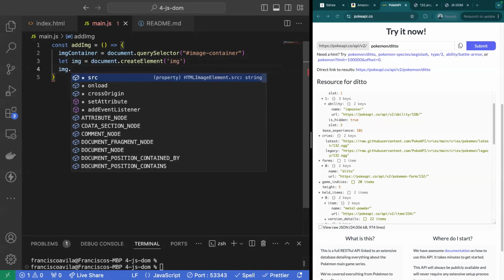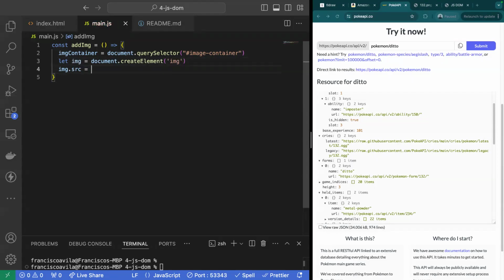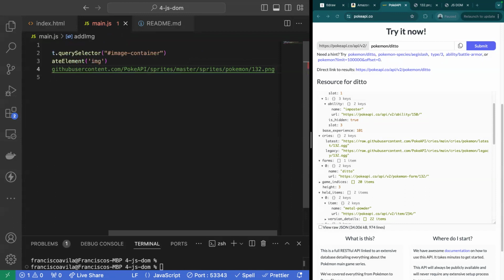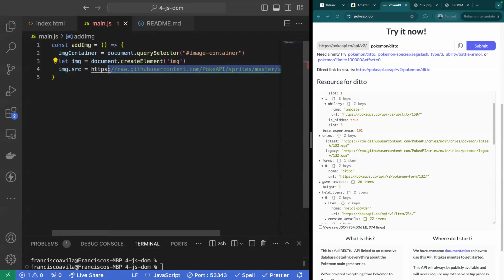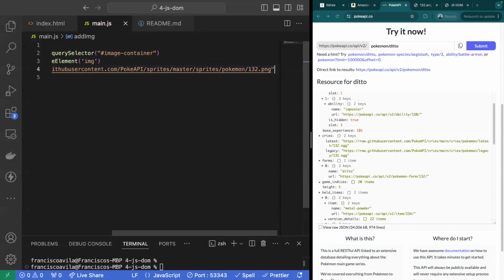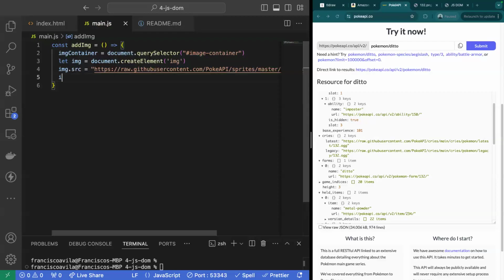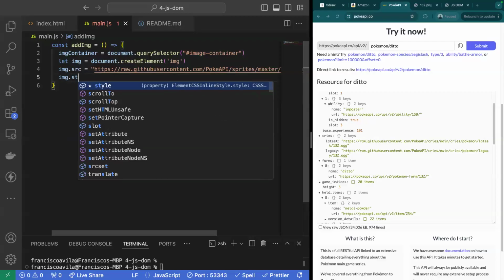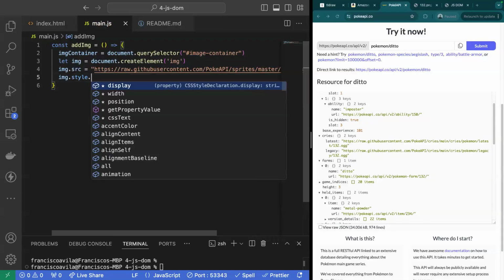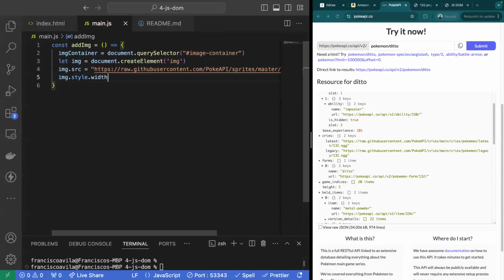And then I can access all the attributes that go to an image, such as source. I can say, hey, the image source is going to be equal to this handy dandy string that we grabbed from the Pokey API, which will be our ditto. And let's just add some style in here. I'm going to add a width attribute of 25 vmin, and that needs to be in quotation marks.